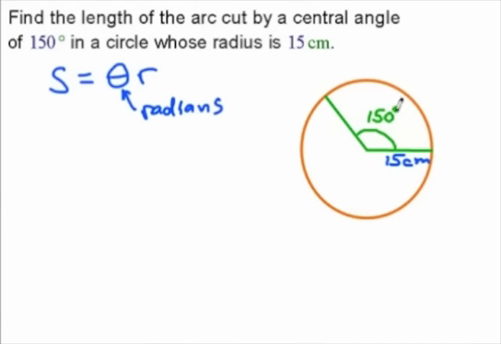So we're going to have to first convert 150 degrees into radian measure. So, a little work on this side, I'll do it down here. We're going to have to take 150 degrees and do a unit conversion. So we're going to multiply by 180 degrees in the bottom and pi radians in the top.